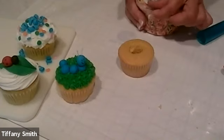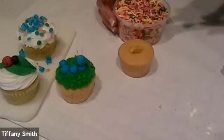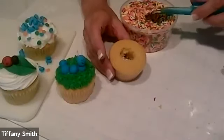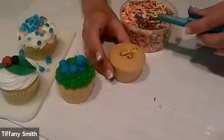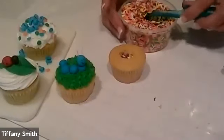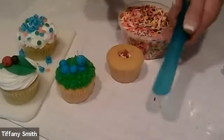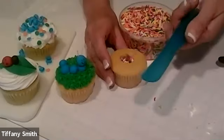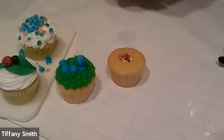And then I'm going to take some sprinkles. And I actually like to use the other end of the core. And this makes a perfect sprinkle scooper to load up your cupcake with. And actually, this core is almost like having 3 tools in one, because not only can you core your cupcake and use it to spoon out your sprinkles, this end actually works as a spatula too. So if we wanted to spatula ice our cupcake, you could use this end. So it's like 3 tools in one gadget. So this also is available at Michael's.